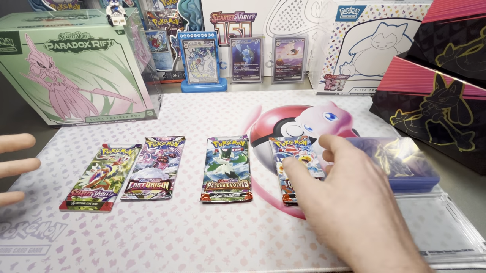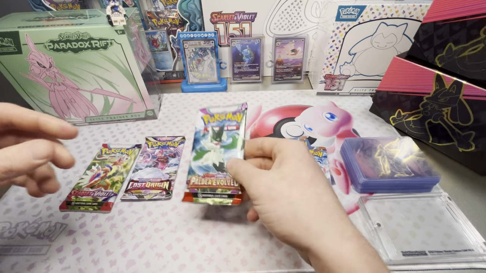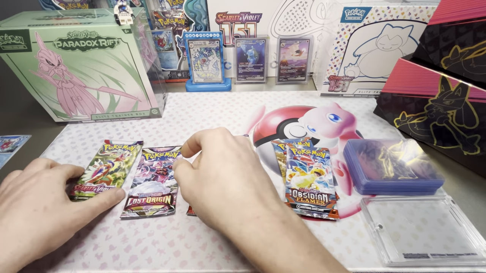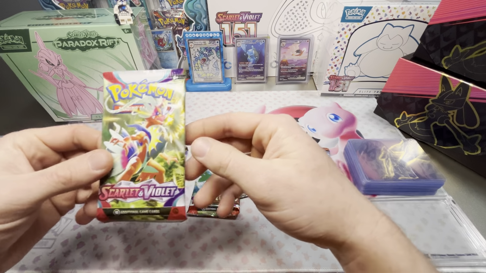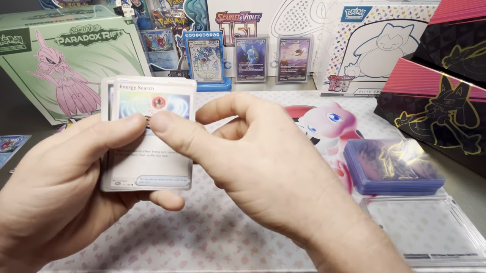All right, so in this box you get two Obsidian Flames packs, two Paldea Evolved packs, one Lost Origin, that's part of the Sword and Shield era, and one Scarlet and Violet base set pack. So we'll start it off here with this Scarlet and Violet base set pack.